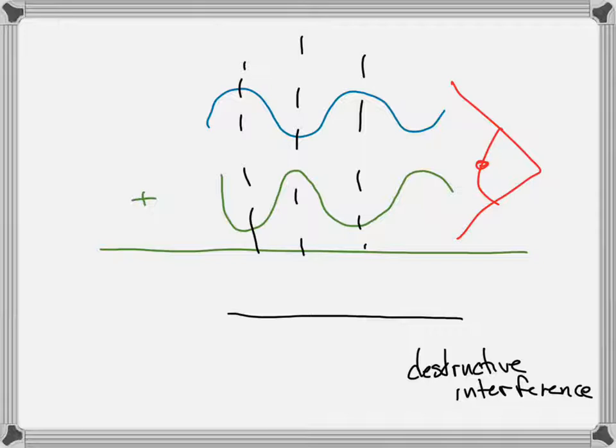What do I mean by half a wavelength apart? How do you get these two waves to be where a peak meets a trough? Right, so let's just take our original picture of the green wave and the blue wave. So here's the blue wave, and here's the green wave. And these two would constructively interfere.